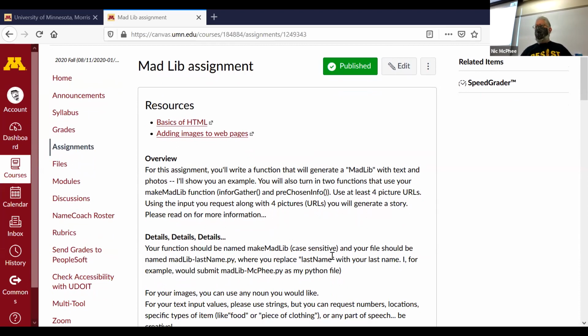The basic idea is to combine the Mad Lib idea from earlier in the semester with the ability to build web pages. Before, we just built simple pieces of text. Now we'll build a web page that will include pictures. So one of the key things to talk about today is how to include an image in an HTML file so that you can have pictures show up.